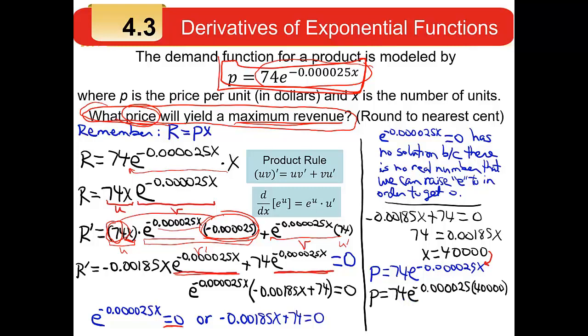And this again is where you have to get pretty good with your calculator. So you want to multiply the two exponentials together, remembering that you've got a negative times a positive, so it'll be negative. And believe it or not, when you multiply those two numbers together, you get -1. So you end up with 74e to the -1 as being the price. You want to get it rounded to the nearest cent, so you'll have to use your calculator to calculate that.